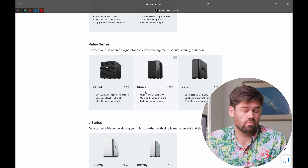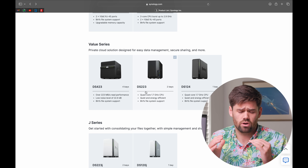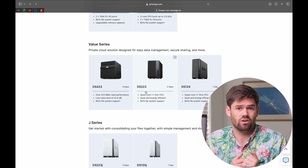I would really push for the DS423, because if you're looking at this as an overall investment, the cost of your hard drives is very quickly going to be more expensive than the cost of the unit. Having a much more flexible unit that you can add drives to with a four bay is really valuable. The DS423 comes in at $370, which is a substantial price hike, but you're definitely going to be spending more on hard drives than on the NAS itself — especially once you factor in RAID math if you're running a redundant array.